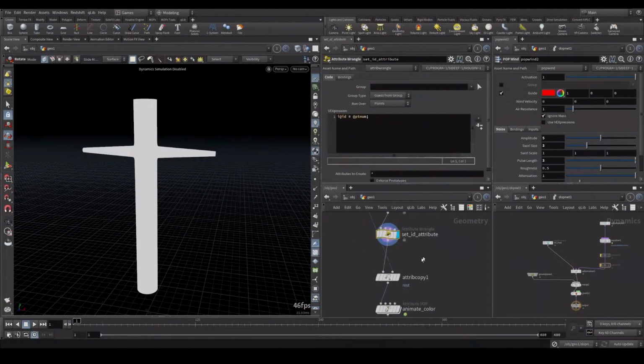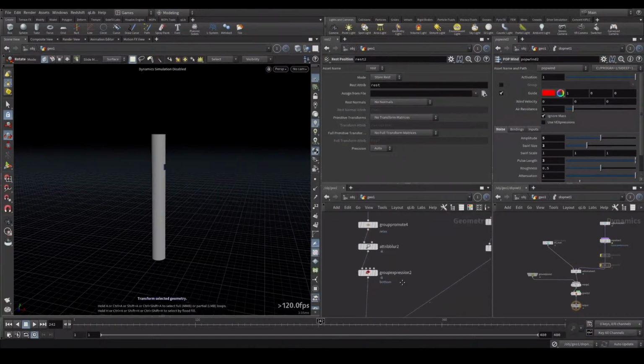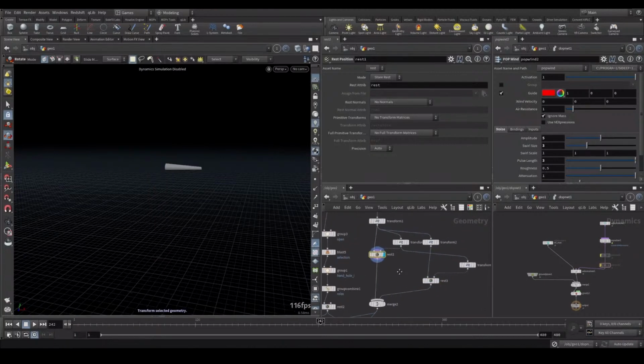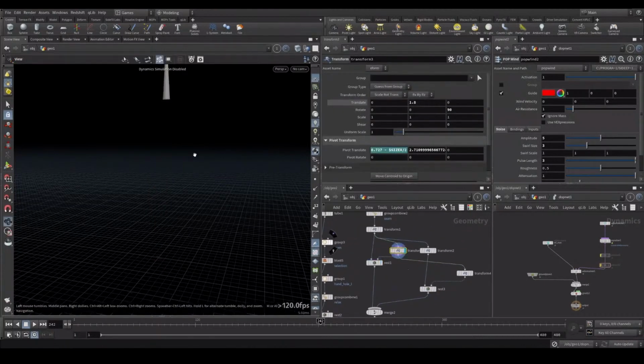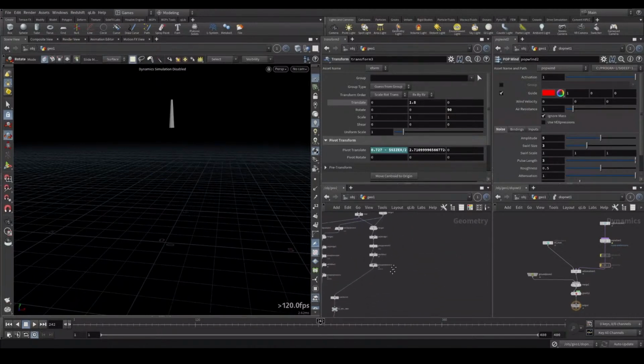We also need to copy the rest attribute to points, which I created a bit earlier in the modeling stage. Rest attribute is created from a slightly modified geometry, where the hands are aligned vertically instead of horizontally, and you'll see later why. Next, we'll create a point VOP node, and we'll use a simple turbulent noise that uses rest position instead of the P attribute, and we squeeze it a lot on the Y direction and animate Y offset.